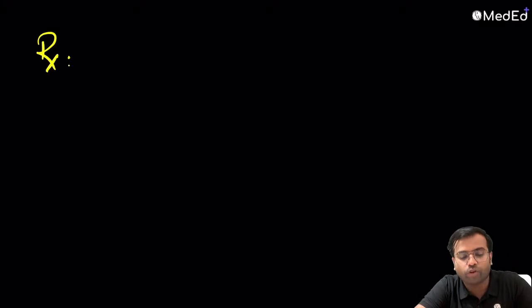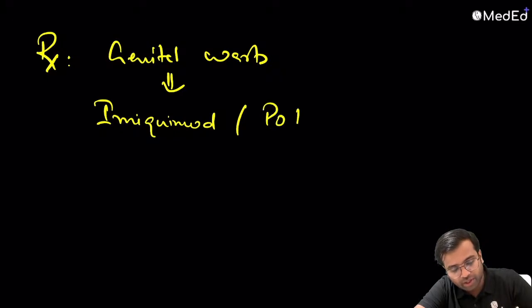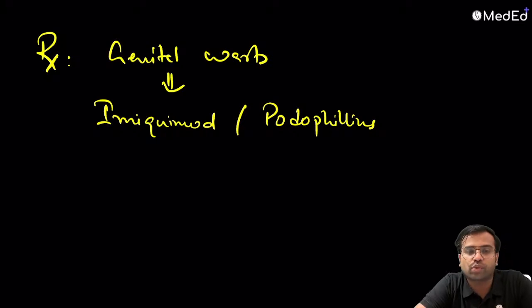Before we move to any other topic, one of the very important questions that can be asked in the NEET PG is regarding the treatment of genital warts. So what is the treatment of genital warts, or what is the treatment of condyloma acuminata? They can be treated with imiquimod or podophyllins. So both imiquimod and podophyllins, what are they? They are going to be immunomodulators.